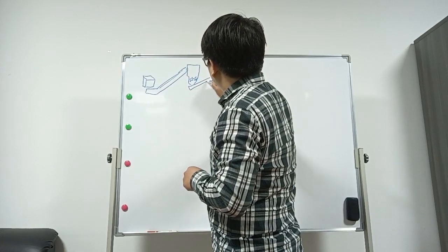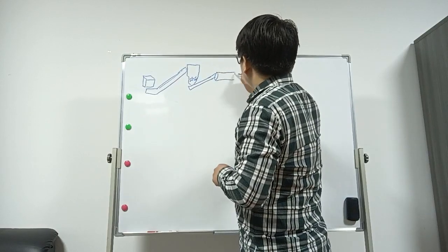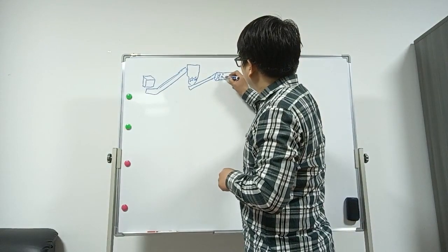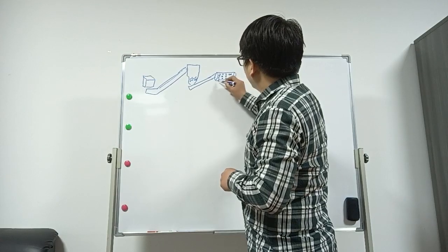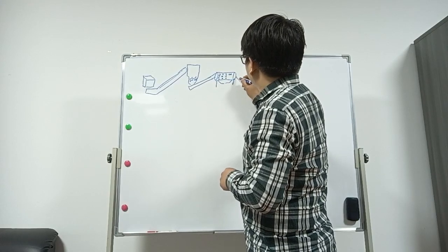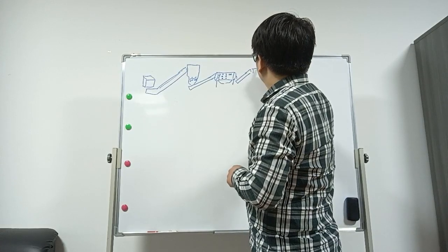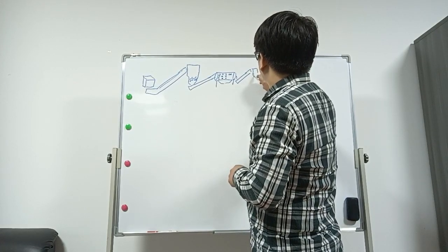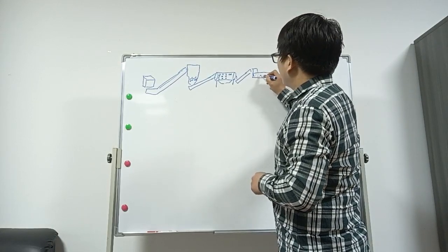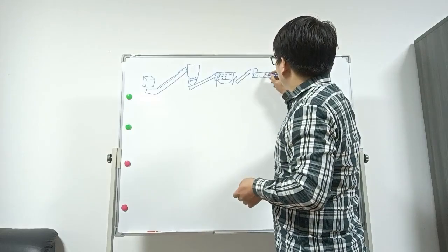Then conveyor to the trommel. On the trommel there are different holes that can remove small stones or other dirty things. Then belt conveyor to the label remover. In the label remover, there are a lot of teeth on the surface, because the knife teeth can cut into the labels to make them separate.